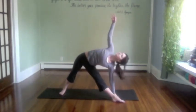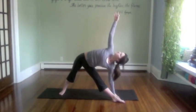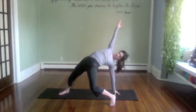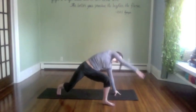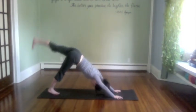The back heel will root, and you'll find Trikonasana, lifting high up through right fingers. And then shift your knees, shift your feet, send the hips through, and take a Wild Thing, reaching back, finding some kind of back bend, and then sliding on out of it and stepping into downward facing dog.